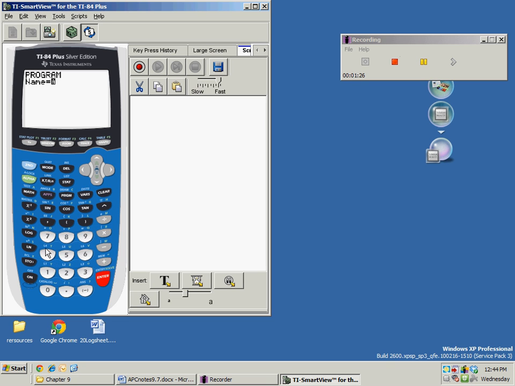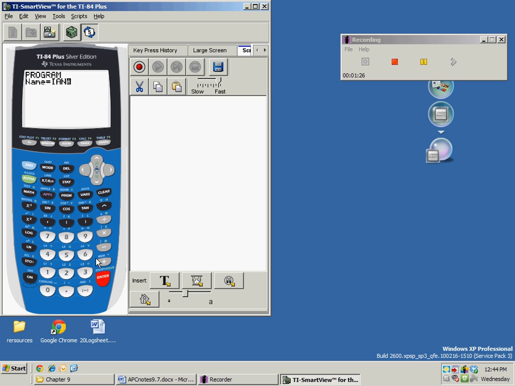So we'll call this program, I don't know. We got some easy letters. We'll call it N. Where's N? This is my program N. All right? So there we go. And then you hit enter. And then you'll have a new program. So once you get the little blinking cursor and some colons there, that means that you're ready to start putting in your code.